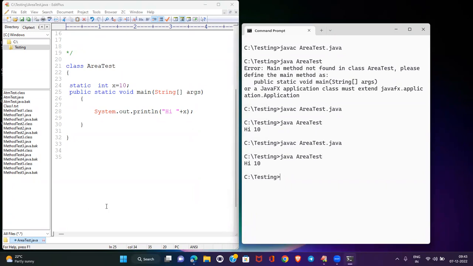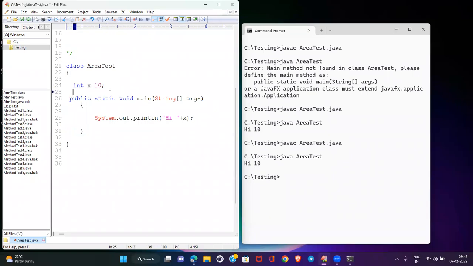Now, if you want to call data from the non-static area in the static area: here, this complete area, open to close, if I declare it static, is considered a static area. But to call instance data, or non-static area data, from the static area, I need to create an object. Now let me show you.